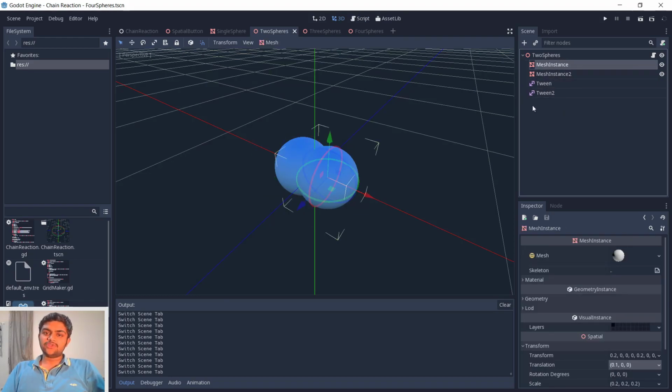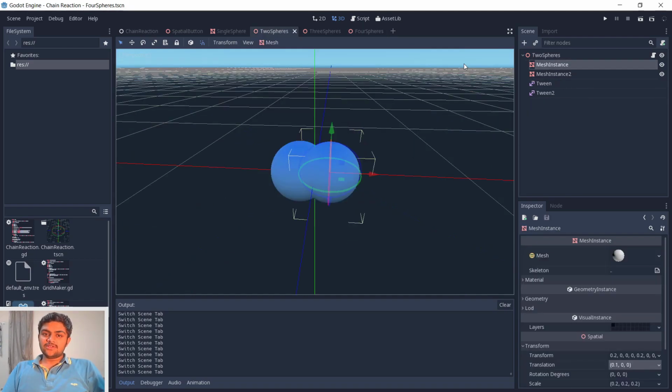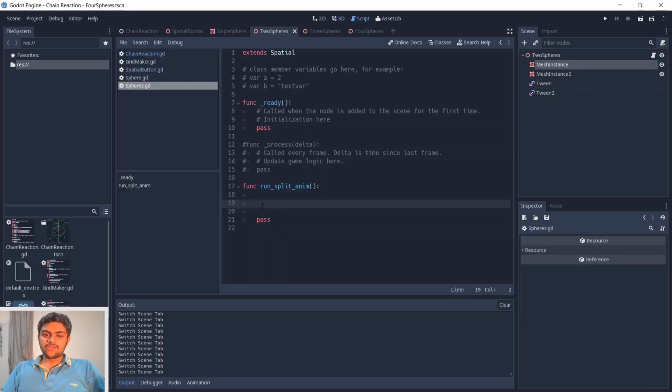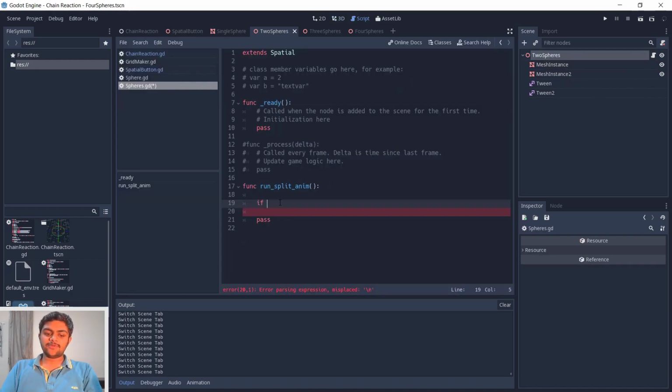So this has 4 children, this has 6 children, and this has 8. So just go to run animation. To get the number of children below the node which the script is attached to, you can use the function self dot, I think it's get child count. Yeah, get child count will get you the number of children over there.